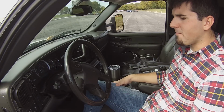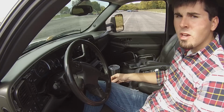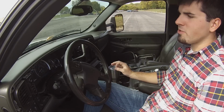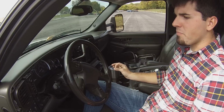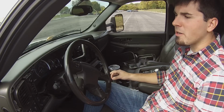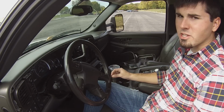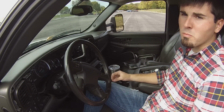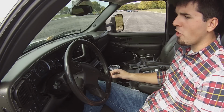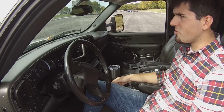Do note that if you get a brand new vehicle that's under warranty and you do tune the vehicle, you could potentially be voiding your warranty. So please know that, please remember that. And also know that if you change something, you need to read up on it. You can tune a vehicle and potentially harm it or blow it up. So you need to know what you're changing and know a little bit of information about it before you just go in and start changing stuff.